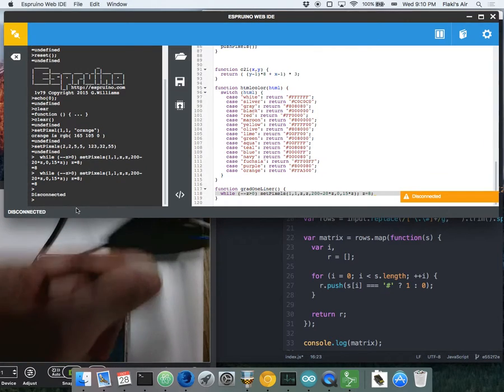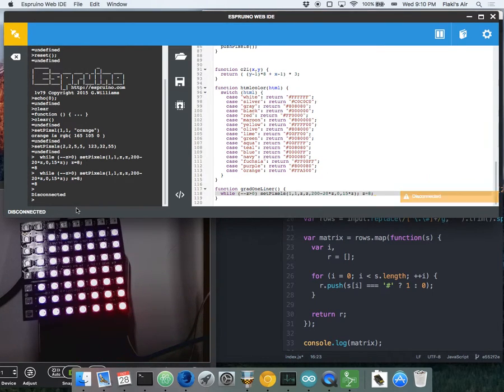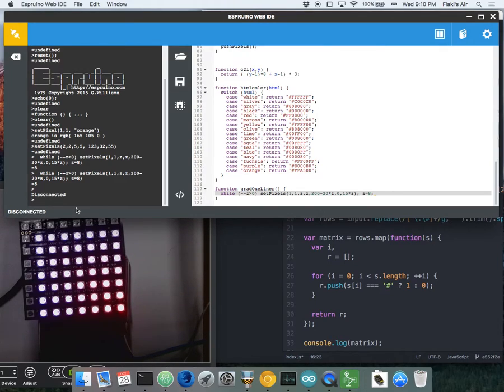You can see it on the screen. You could actually hack on this using JavaScript, by buying like 20 bucks of hardware, hooking it up to your computer, downloading a free web application, writing like 5 lines of code, and you're working with LEDs and all that stuff. You could hook up sensors and all that to it.